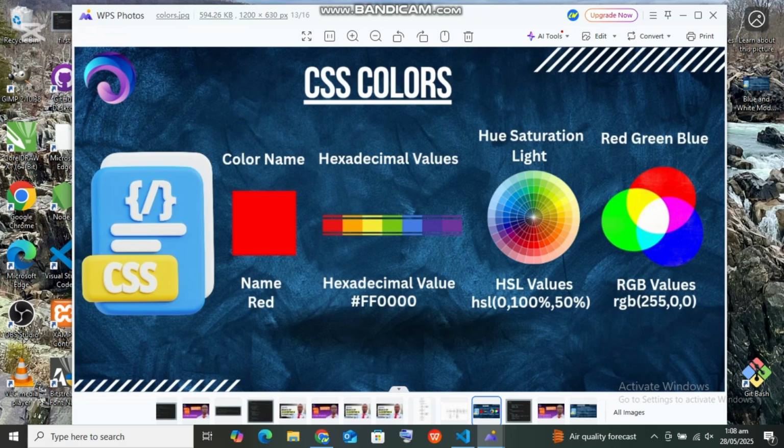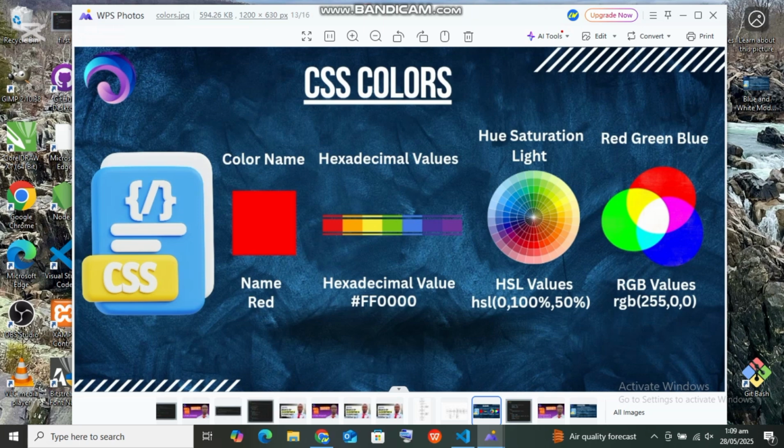And secondly, we have hexadecimal values. Yes, CSS color name is mostly used, followed by hexadecimal values. Most of the time, developers use hexadecimal value as well to specify the color property. An example of hexadecimal value is FF0000.